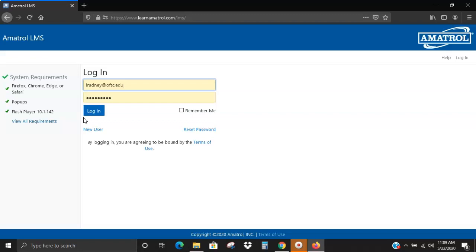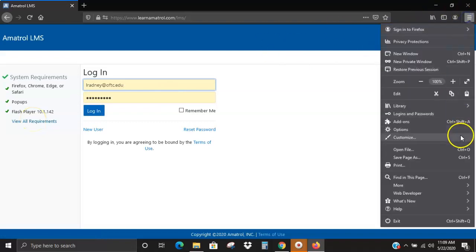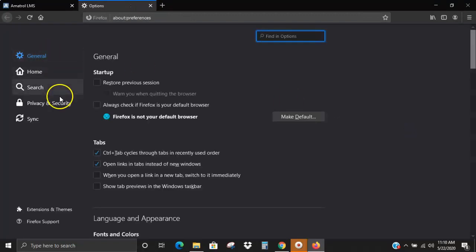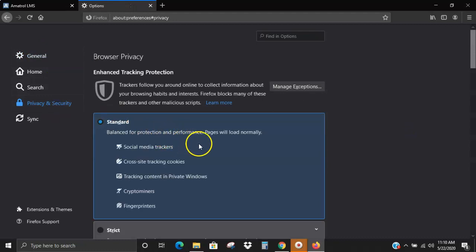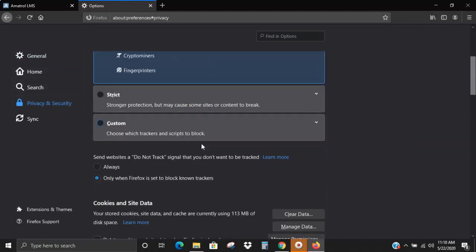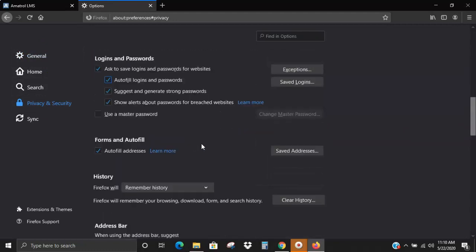But once you get all that installed, you won't have this worry with Amatrol any longer, unless you clear your history. And if you do that, I'll show you that real quick if I can remember how to clear history. I think it's under settings, maybe options, privacy and security, and I never can remember quite how to do it.